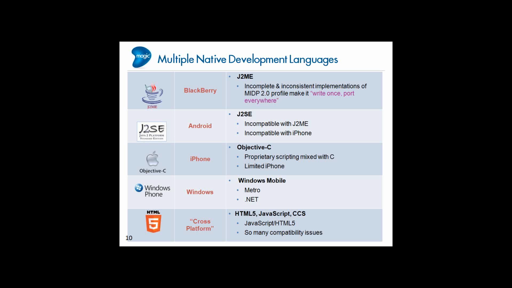So all of these multiple native development languages are problematic. If your IT department is being asked to serve 2 or more of these, then you know that you're forking your development effort if you use the native tools. If you go to HTML5, you're sacrificing the native experience that the users expect, and so it's a very difficult decision.